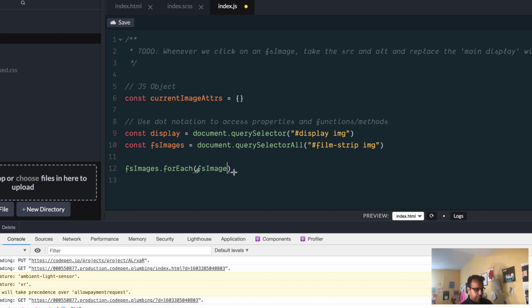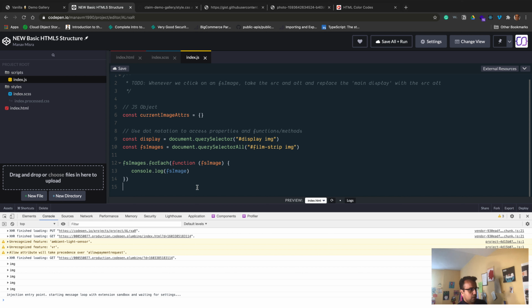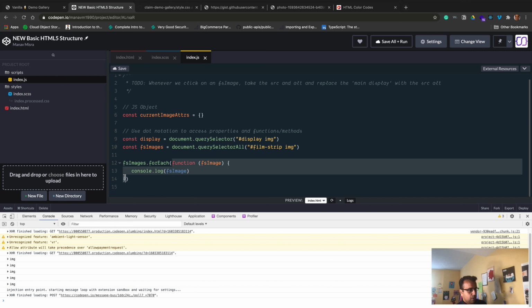All right, let's clear the screen. Let's hit save, run. And when we look carefully, look at that. We are logging one at a time each one of those image tags. So we're getting close to what we need to have happen. So this is saying go into this collection of images. For each one, grab it and send it into this function in here. All right, so just in this case, we just need to log them. Let's do something more useful though.